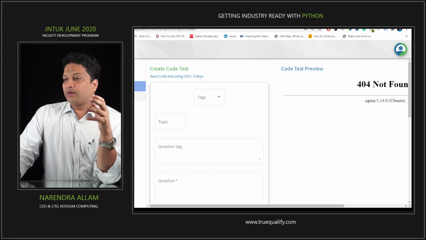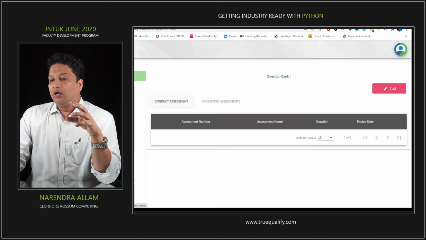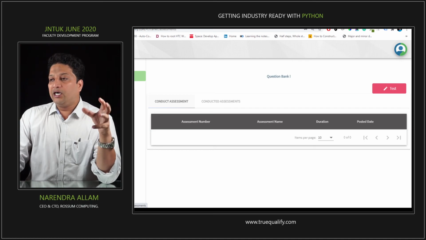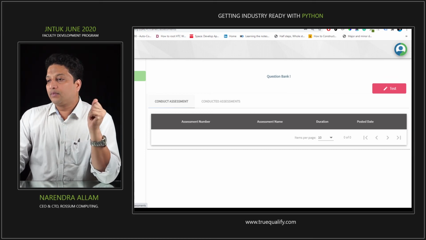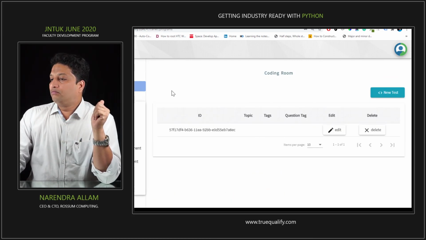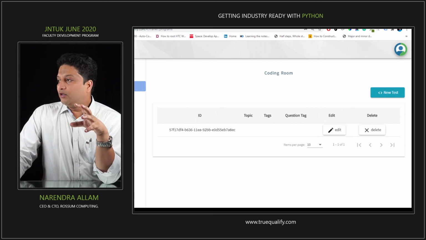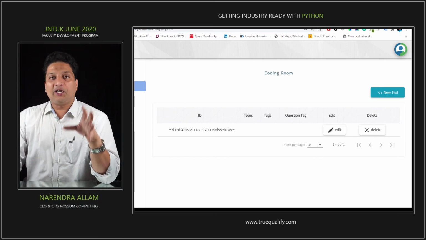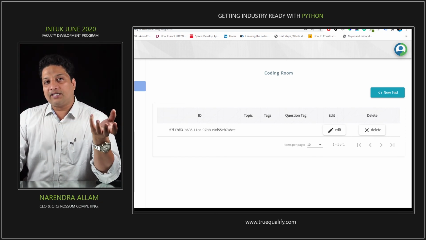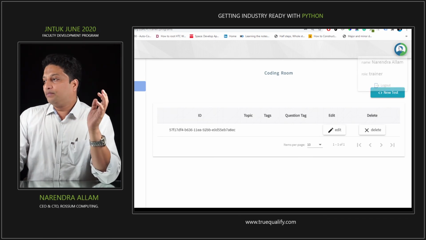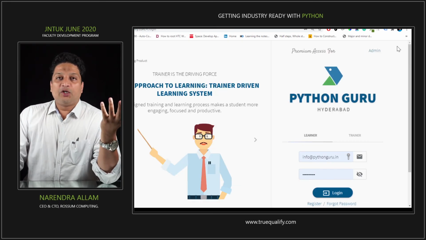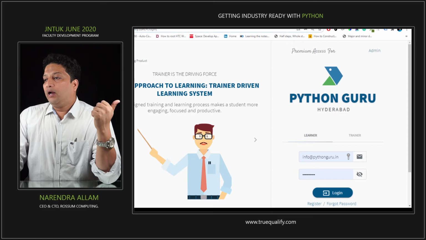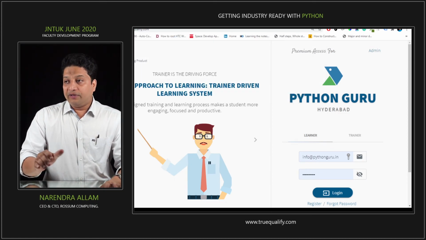So we have a tool. We have a special tool for content development, which is content.truequalify.com, where we encourage authors to build the content. Okay, so what else we have? We also have a scheduler for the faculty. If they want to teach a subject in 40 hours, the tool will automatically schedule the number of hours, and based on the weightage of the subject, it gives you a schedule. And colleges have an admin interface. Institutions, I'm talking about. And we have a content development tool.